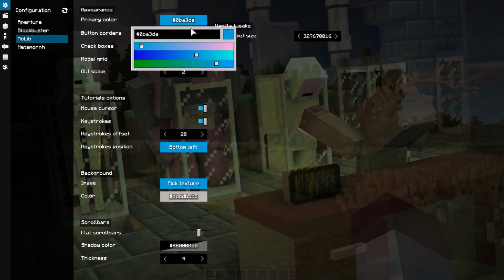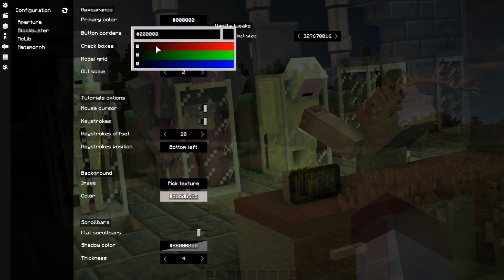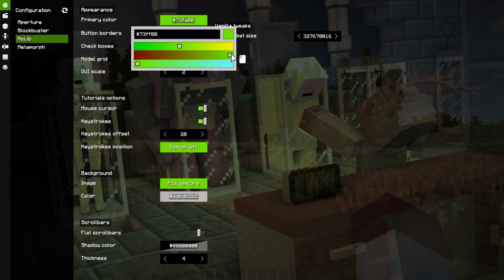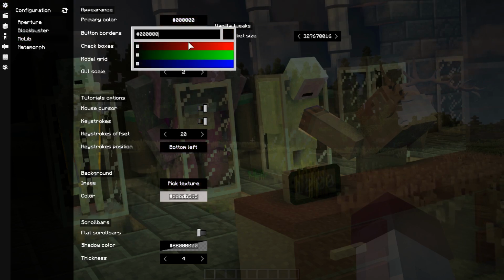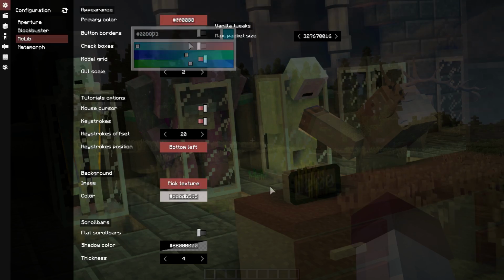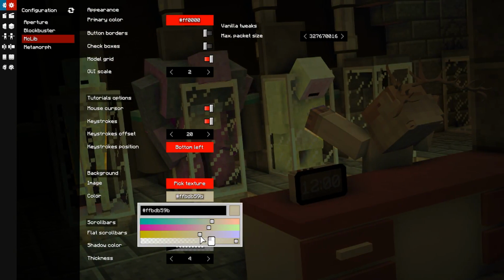You already saw these color elements earlier in this video. Basically, with these elements, you can pick a color using either RGB sliders to configure the color, or the hexadecimal input field. If you don't know how hexadecimals work, please watch the tutorial linked in the top right corner. It also briefly touches on the subject of how to pick colors with it. The color picker element also supports alpha channel editing for opacity.